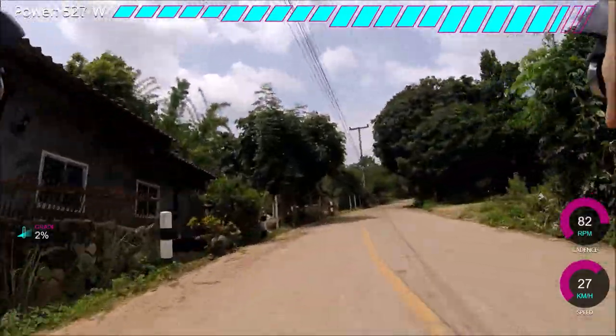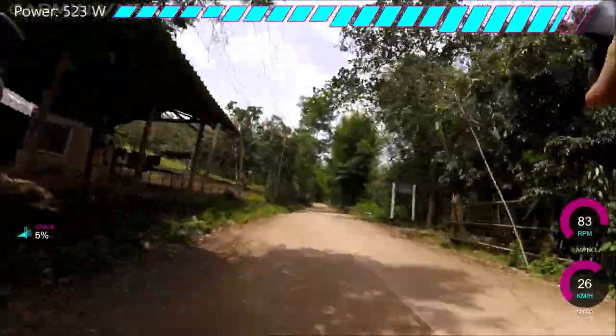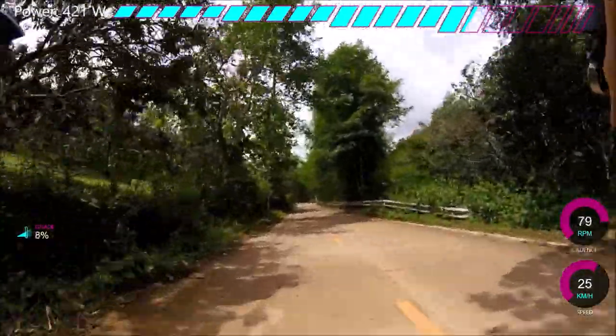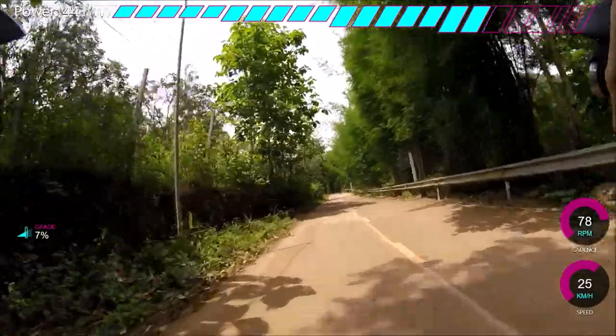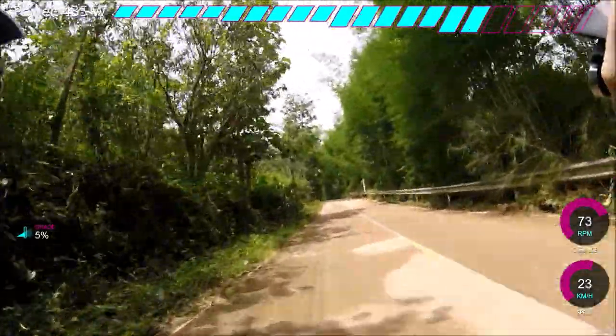This one is mainly just conserving momentum as much as possible, and just not really concentrating much on the power. Like you can see here, I'm really surging because I just want to keep the speed up, because I know it flattens off. I had pre-ridden this climb, which would help quite a lot. The other one I did I hadn't pre-ridden, but this one I had some time, so I was like, I'll just pre-ride it.